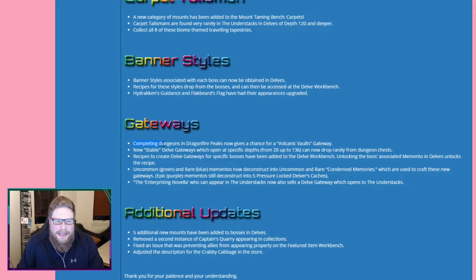So we talked about the gateways, we talked about Dragonfire Peaks, getting the volcanic vaults, new stables, delve gateways, which open specific depths. So there's a stable delve. Oh, okay. Can now drop rarely from dungeon chests. Oh, and when they say dungeon chest, it means any dungeon chest. I guess you can get some stable. I don't know what the stable gateway is, but I guess it's just a free gateway. Free delve, so you don't have to use your own.